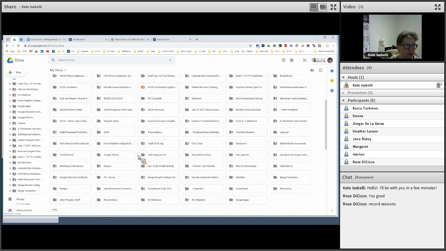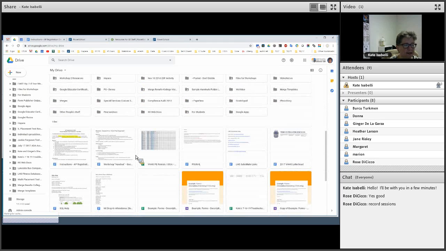Grid view, these are just folders, so there's not much to see. But when I get down to the documents, grid view is actually letting me, if I had several documents with the same name, it would be a lot easier in grid view to tell which one I would need to open because they are visible enough.